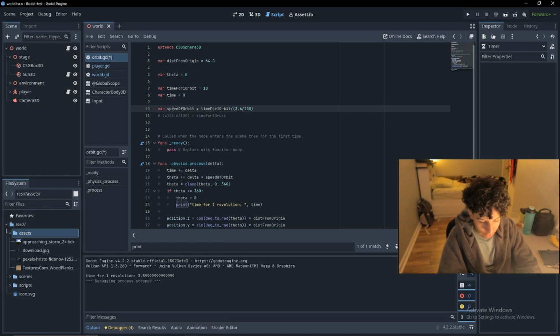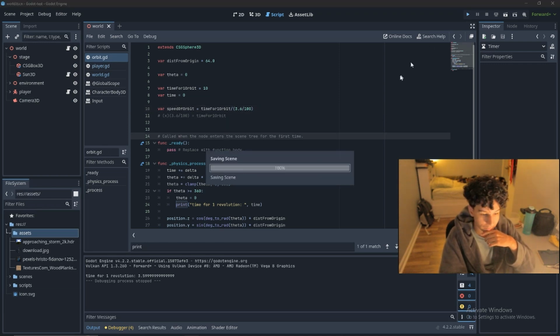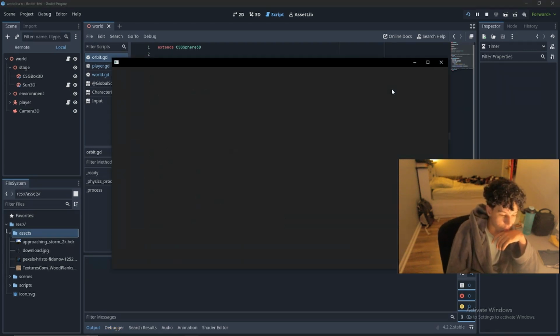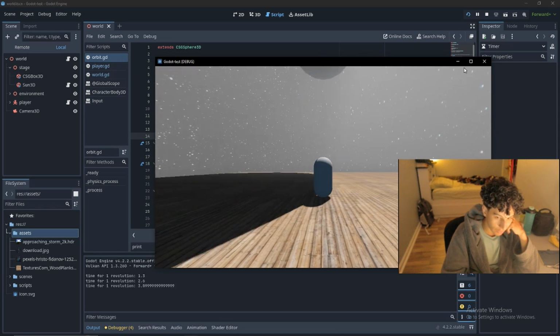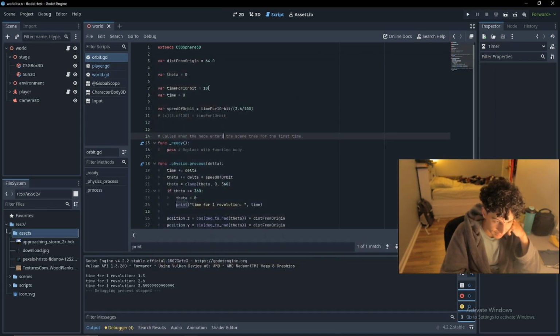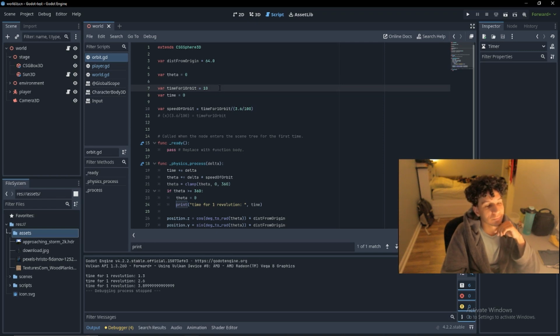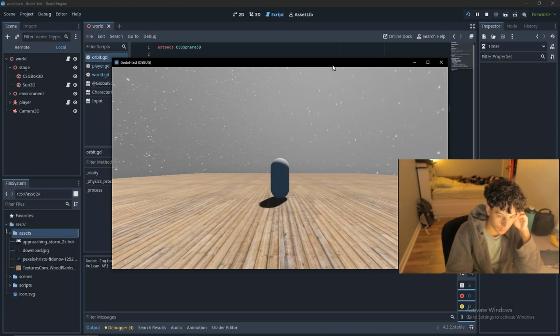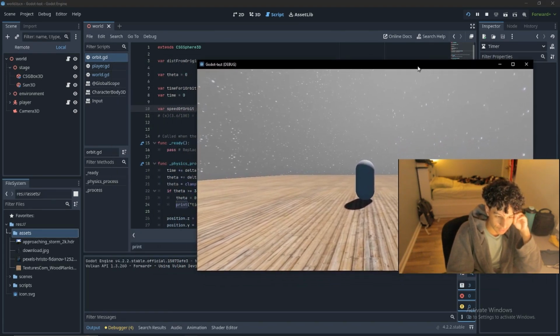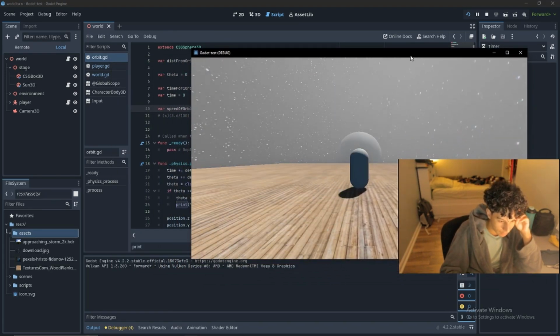So we're going to see if that is true. Let's run it, and we'll see how much time it takes to make one revolution. Let's see. 1.3. I'm going to guess this is milliseconds. Or no, that's not milliseconds. 10. Oh shoot. Maybe I'm going to take one number off. Let's see if it's going to take 10 seconds this time or not. It looks like it's going to take 10 seconds. Let's see what happens.